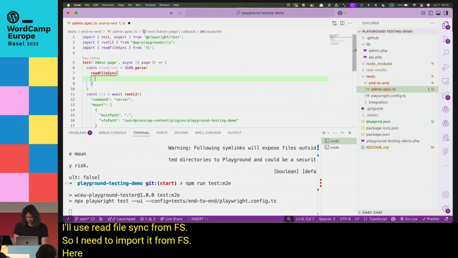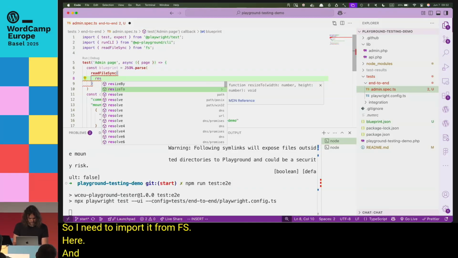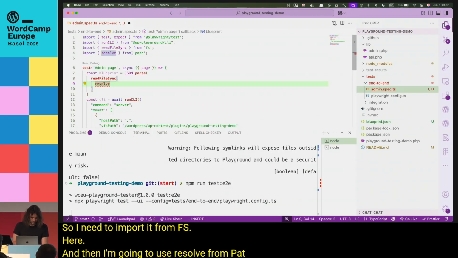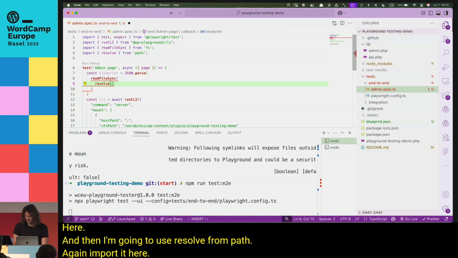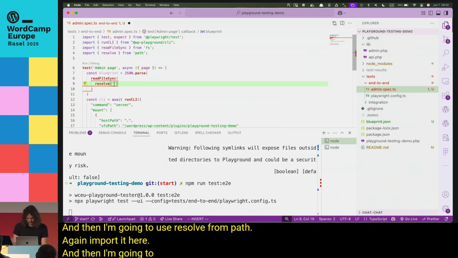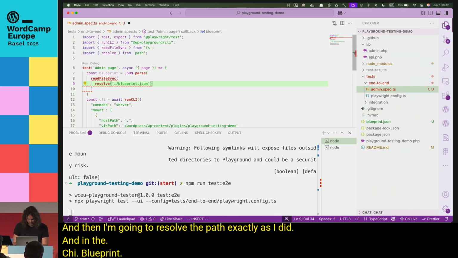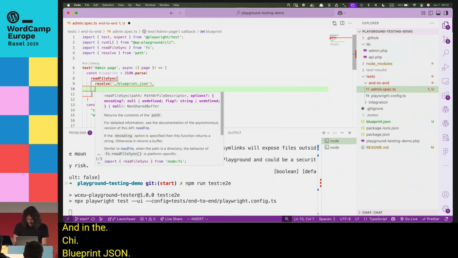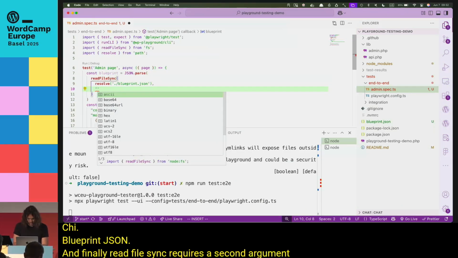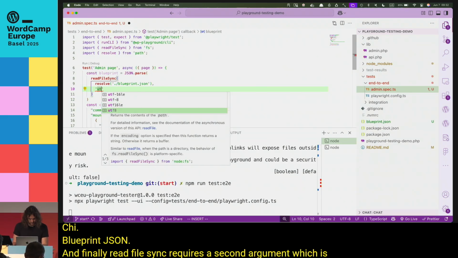And then I'm going to use resolve from path. Again, import it here. And then I'm going to resolve the path exactly as I did in the CLI. Blueprint JSON. And finally, readFileSync requires a second argument, which is UTF-8 in our case.